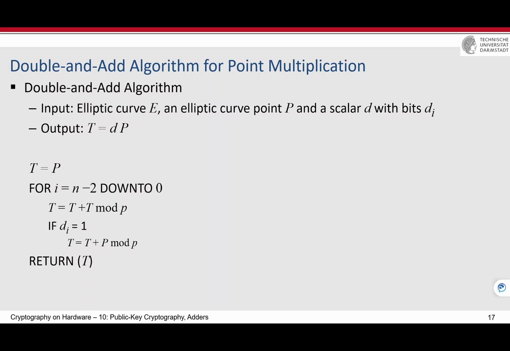Elliptic curve cryptography. This is similar to encryption and decryption for RSA, which is exponentiation. Here you need to multiply by, for example, d. I mean, you have the point P, you need to multiply it by d. And this is an algorithm similar to square and multiply, as I said.